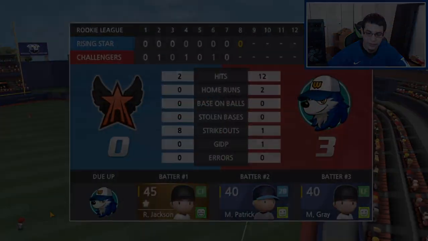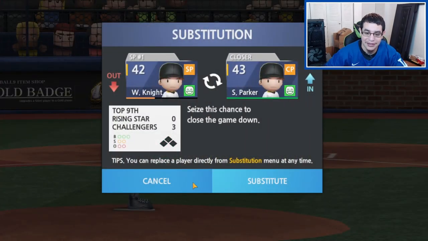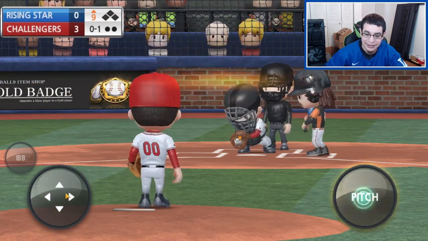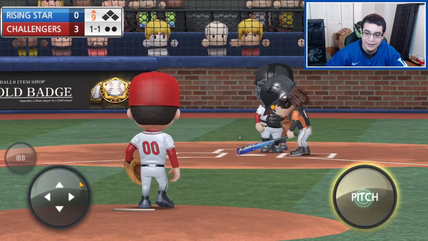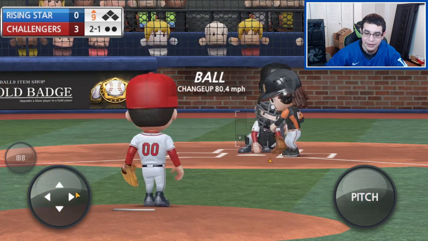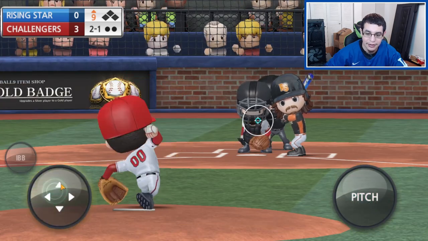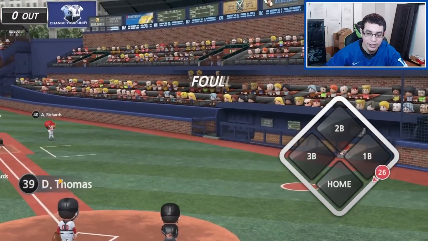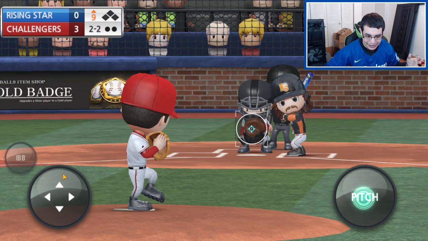Good job. All right, let's close this game out. Cancel. We're not substituting anybody. My boy got this. Come on, Jack Sparrow. You don't want it. Inside. Okay. Let's see here. Let's go back to the fastball. Inside. I like it. Come on, Richards. What are you doing? How'd you go give up on that, Richards? And then you want to have an exclamation mark? What?